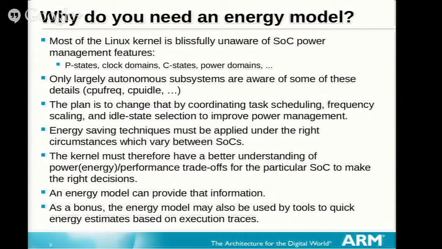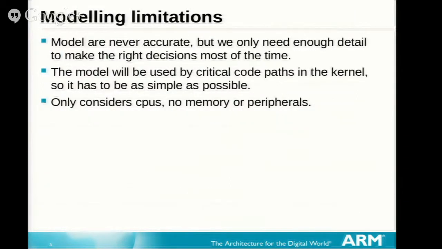If we have all this information in the kernel, we should be able to make the right decisions. And the model will provide this. As an extra bonus, if we have this table of information about all C and P states, we can use it in some of our tooling as well, such as idle stat. If we have traces saying when we were in which states, we can basically sum up everything, multiply it by some energy or power factor, and end up with an energy score. But that's not something I'm going to talk more about in this presentation.